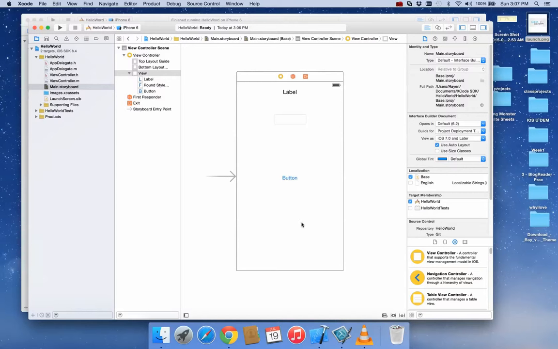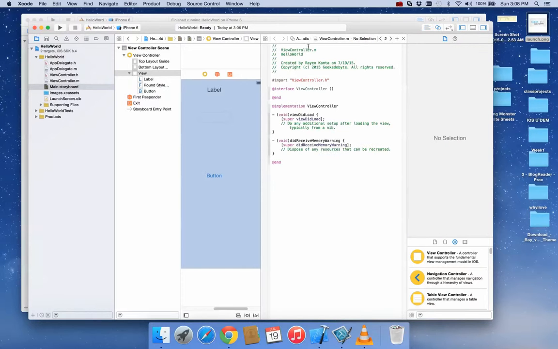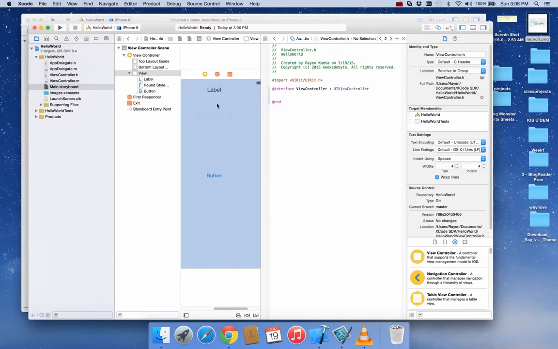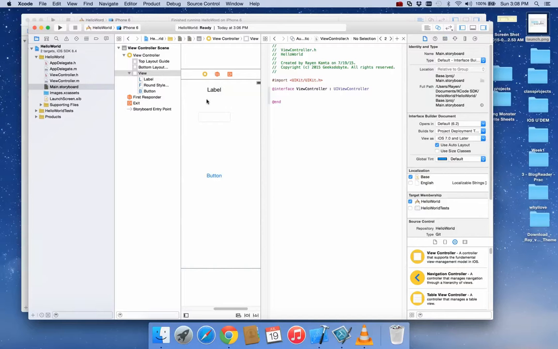So once we've placed our items into the view here on the storyboard, we're going to open up our assistant editor right here, and we're going to change to the header file. So now we need to make connections to the header file from the storyboard. The way we do that is we'll click on the item and control drag.